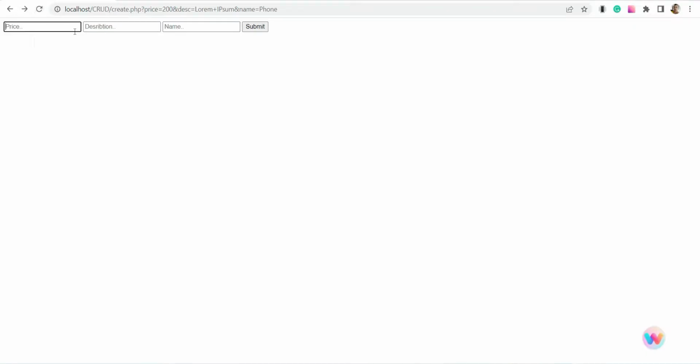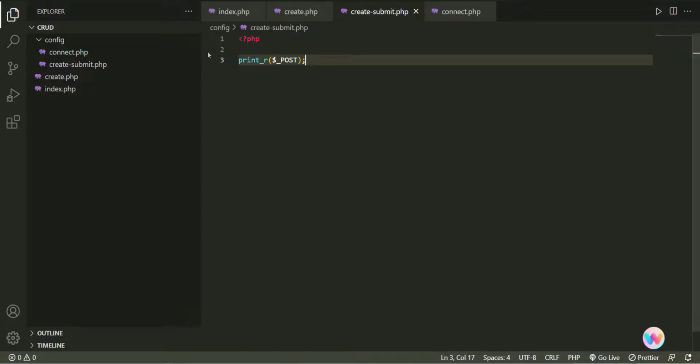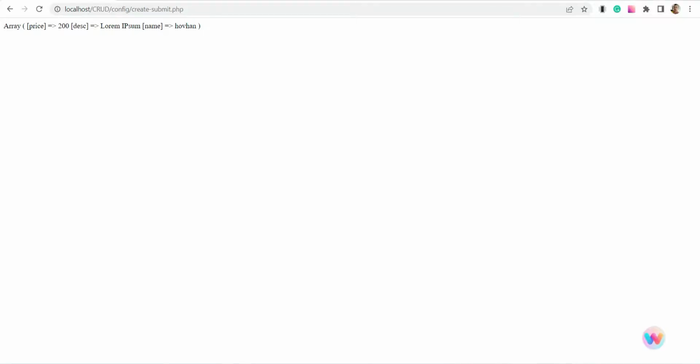There came the moment to check what we have. It's description, lorem, and the name, of course. Let's submit it. Nice. So we have all this information. It just takes to put this inside database. To do this, let's start with the following steps. First, let's keep all the information inside variables. So let's start from beginning.